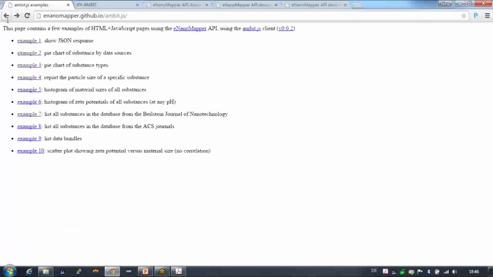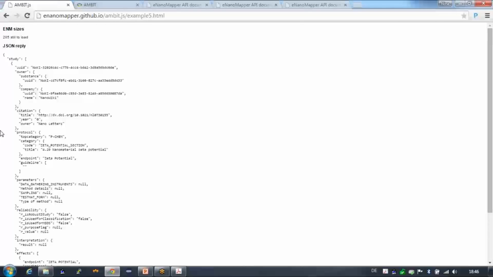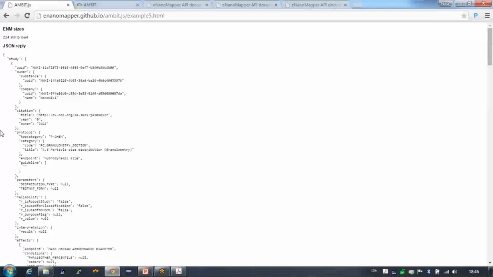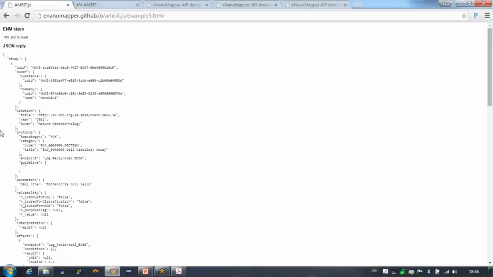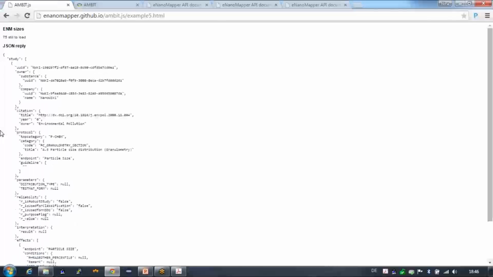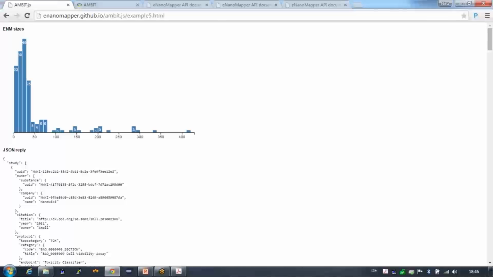At the point where there is no further information left to download from eNanoMapper, if there is no further API call to be made, then it can start to aggregate this information, or it does it actually on the fly, and then it can create a plot like this. In this case, it gives a histogram of the nanoparticle sizes reported for all those materials in the NanoWiki. We can do that for the E&M sizes. We can also do that for the zeta potential, and that should be example 6, I think.